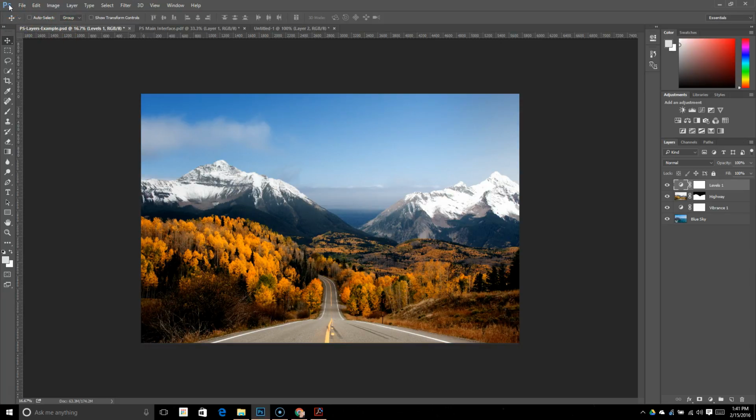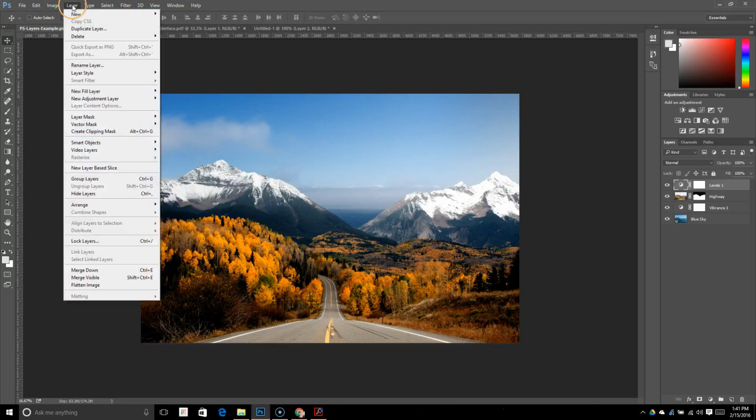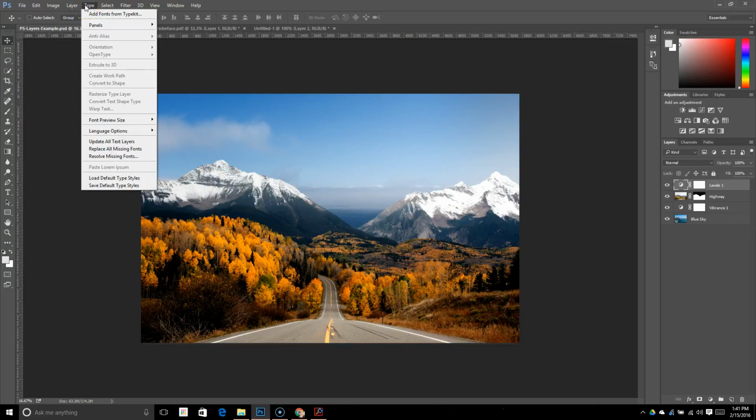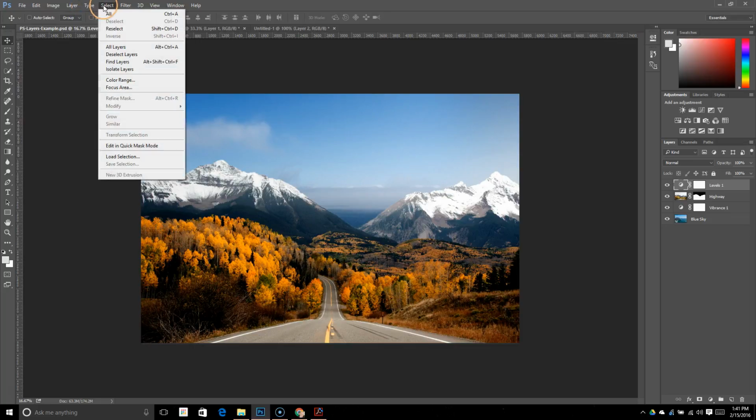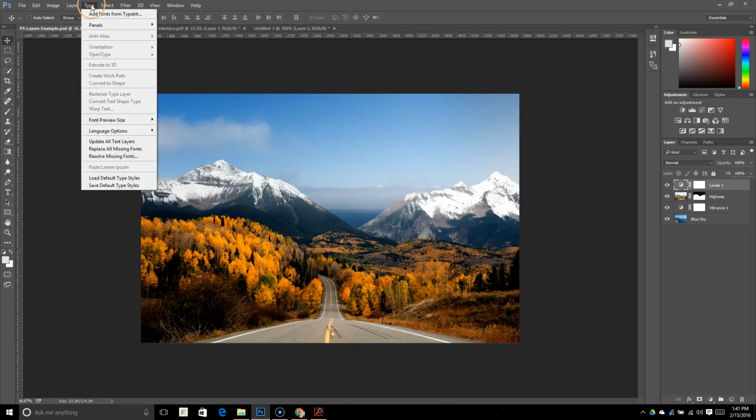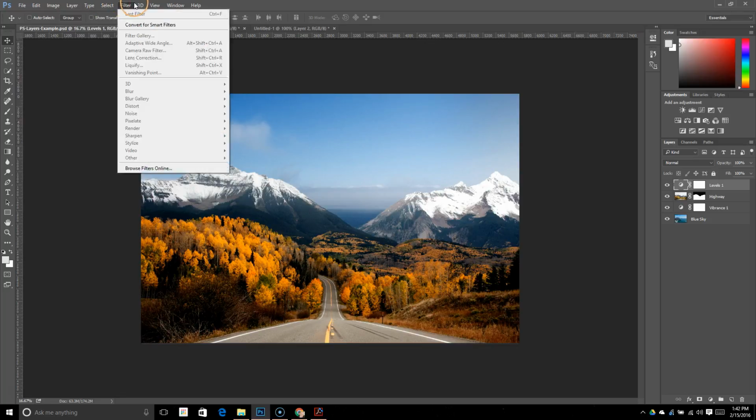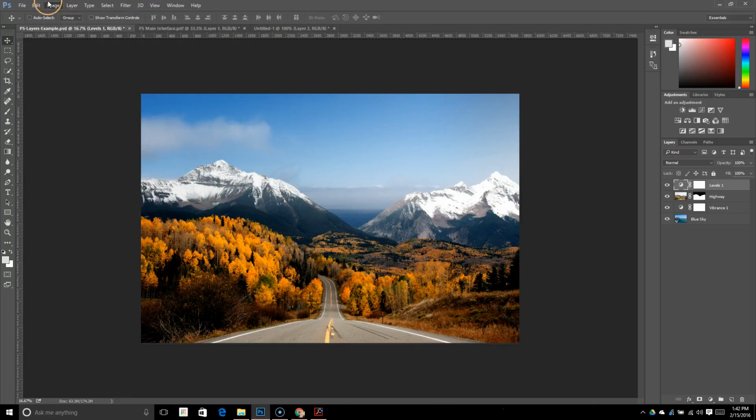The first thing that I'll talk about is the menu bar. Up in the upper left, we have the Photoshop menu bar. This is where you're going to find every option imaginable that's related to this program. This is pretty much like any menu bar that you've seen on any other program that you're used to. I don't think there's anybody taking this course that isn't familiar with this, so I won't spend too much time talking about that. It's just a standard menu bar.